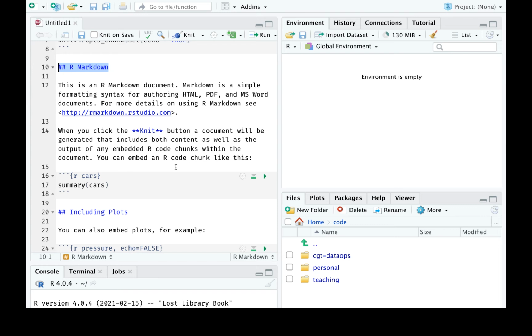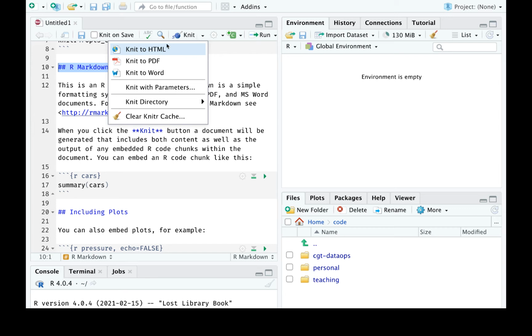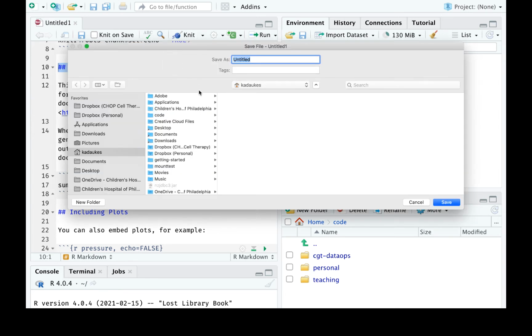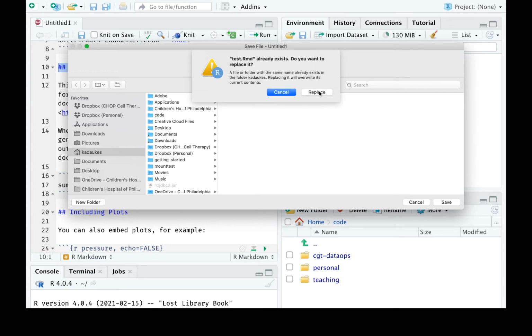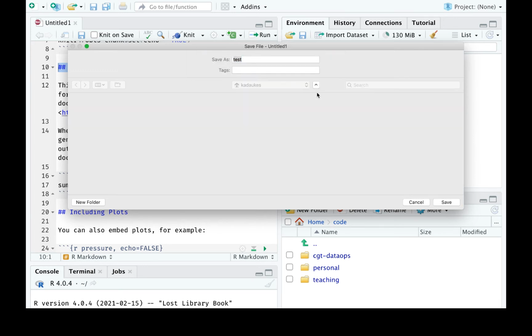One key idea is that you will want to render your R Markdown into a target document, and that's called knitting. I can knit the document to HTML like this. It'll ask me to save the file. I'll just call it test, and I already have a test file, so I'll replace it here.